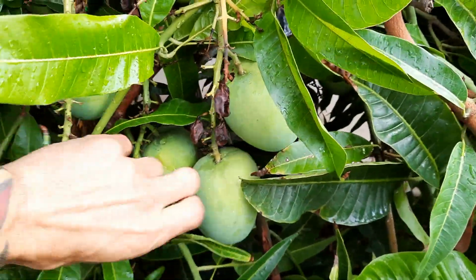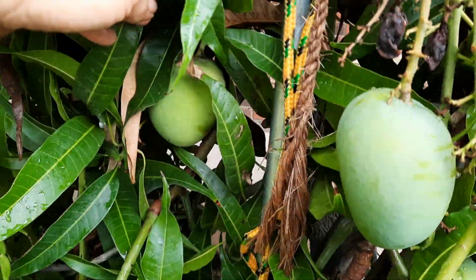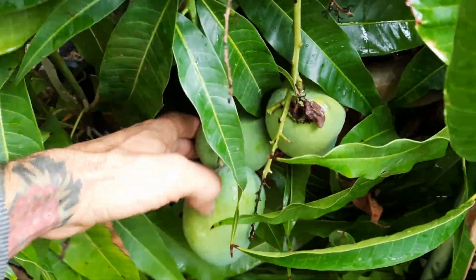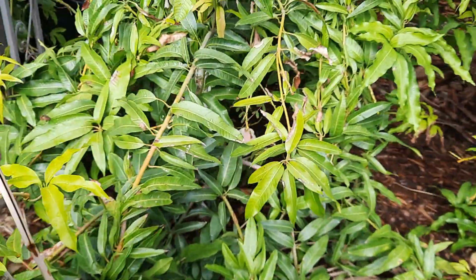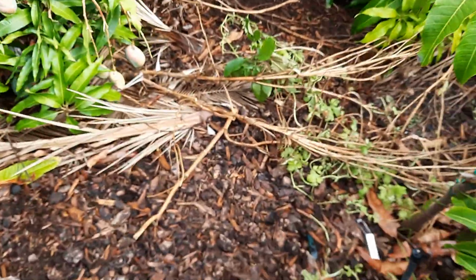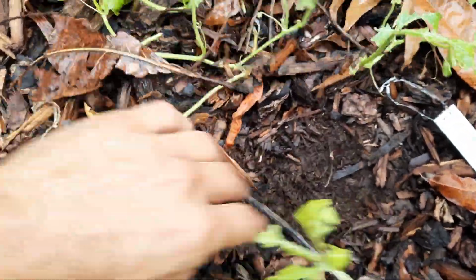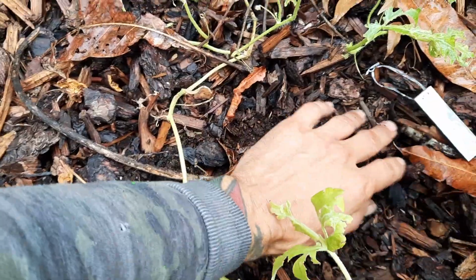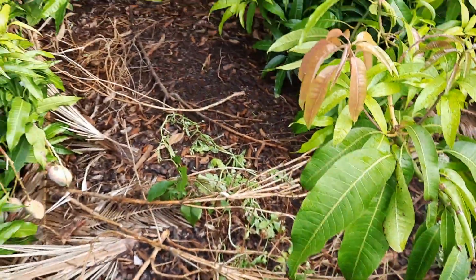It's like Florida over here. But beautiful, beautiful fruit covering all of these trees. And these are all fed with my compost. So it's got the same type of soil that you would find down at my house, with all that mulch and all that compost. So if you don't think that that works, I mean, you guys can see it in action here.